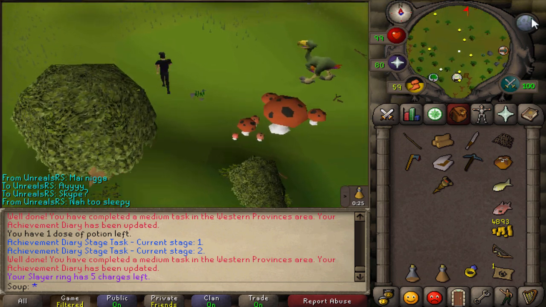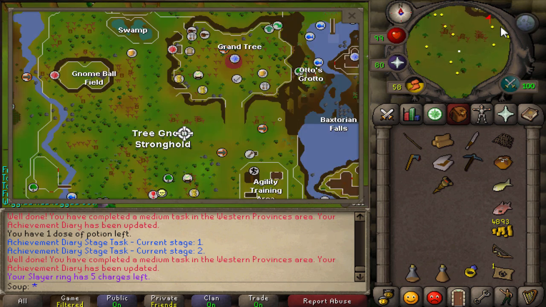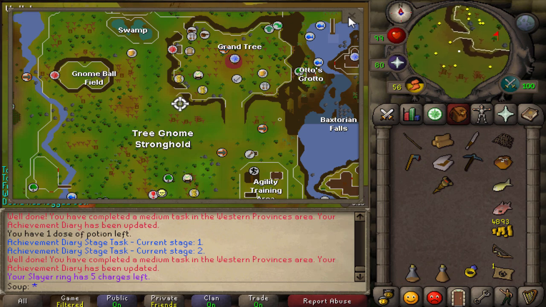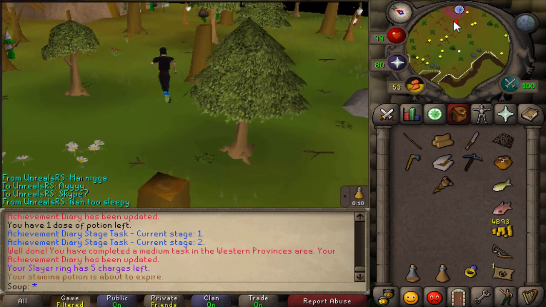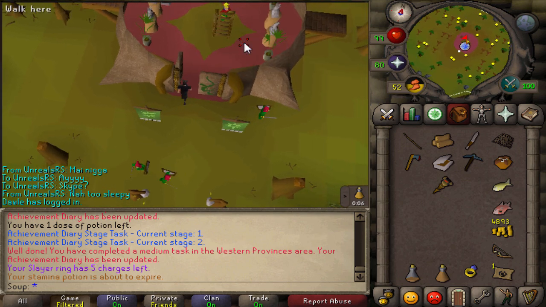So to get to the Gnome Glider, just head back to the Grand Tree. It's always such a long run. It feels so long. Oh, we're going to use the side entrance. We like to be different. And remember that the Gnome Glider is at the very top floor of the Grand Tree, so let's go head up there. Keep going up the ladder.